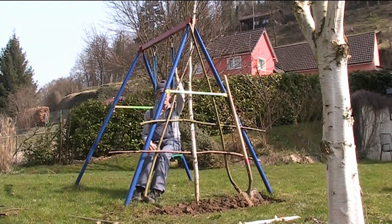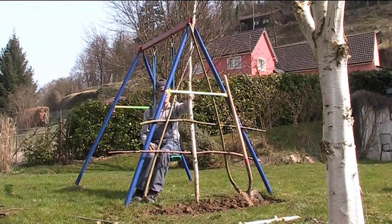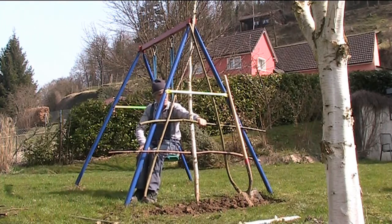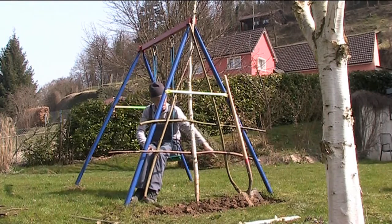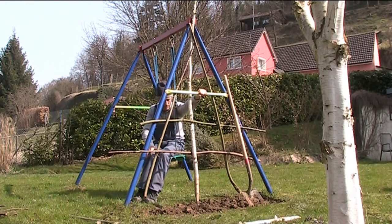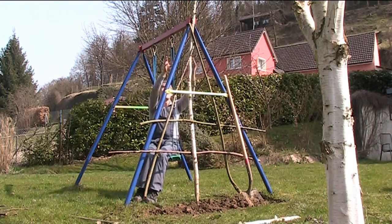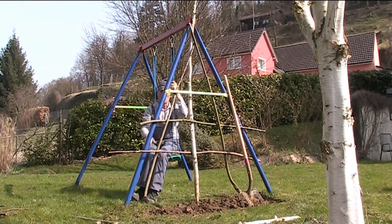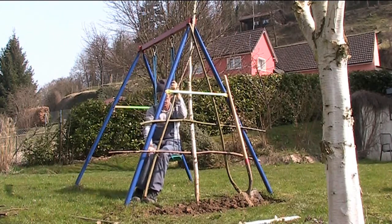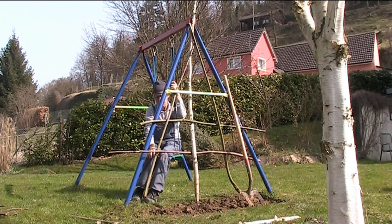But I find it very aesthetically unpleasing, this horrible blue colour and this yellow. So what I'm going to attempt to do this year is weave some of these twigs on here, on the sides, and here we'll put some runner beans. And hopefully the beans will grow up there, then across the top, and make it like a little bean tree pergola with the swing going in the middle. So it's a bit of a compromise, but could probably turn out quite good if the beans take well in the soil here.